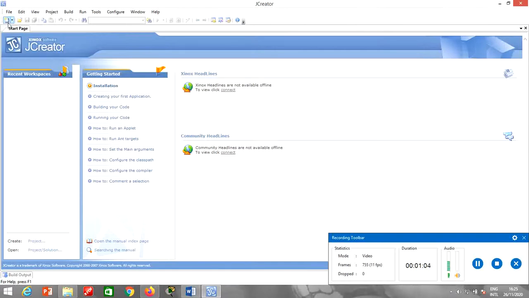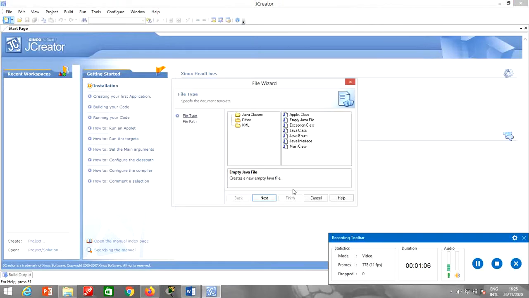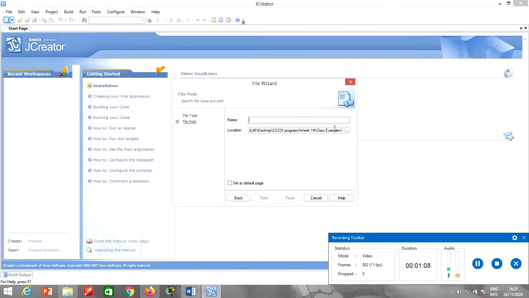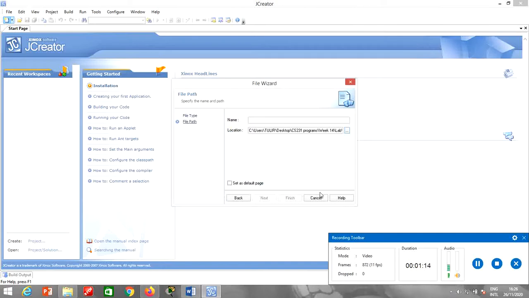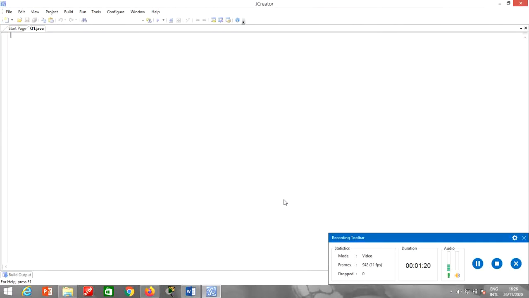Alright, so I will create an empty Java class. Let me just change the path. It's my lab. Okay, let me just make it question 1. Now in this we need to have a Scanner class also, because we are taking the 10 numbers from the user, and also we are taking the number which we need to search.